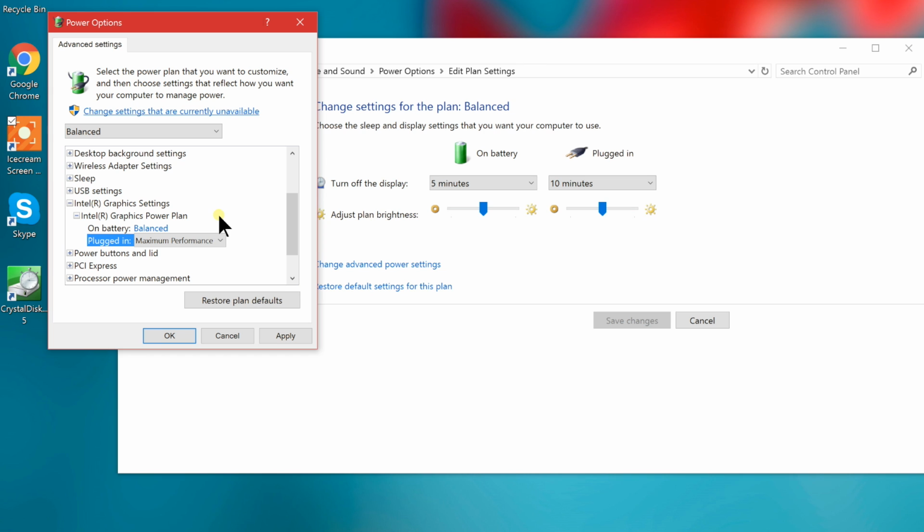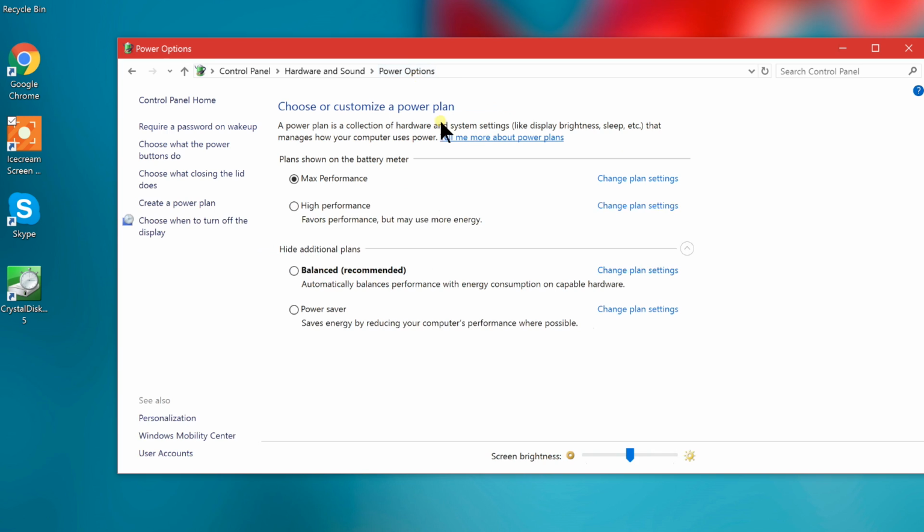Because now the big concern is going to be battery life. It's going to obviously use more on max. And if you're plugged into AC, you just may not care about that. If you leave this both at balanced, what that means, of course, is you're going to have to manually switch between max performance and balanced and vice versa whenever you want to get those performance differences. So that's just something to consider. Basically, if you want to go into gaming mode, you're going to have to choose max performance through that same battery meter and then switch it back to balanced when you just want to go onto battery. So you can play with those settings and basically do what you want.